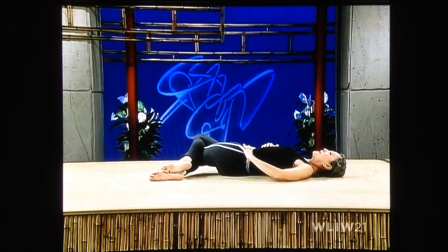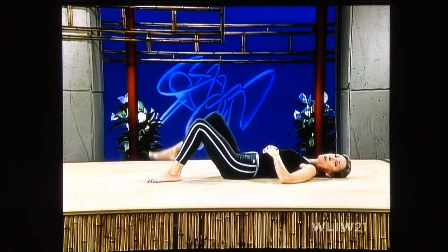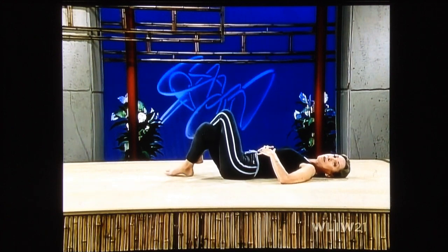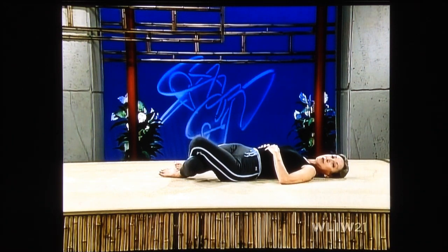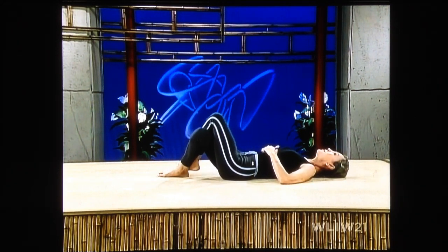Breathe softly, and then begin to press the upper knee into the lower knee. Press. A deep stretch through the low back, through the midriff section. Lift up. Don't try to get it all at one time — we're going to have several repetitions. Cross over, breathe softly as you lower your knees. Press down. No forcing. No bouncing.